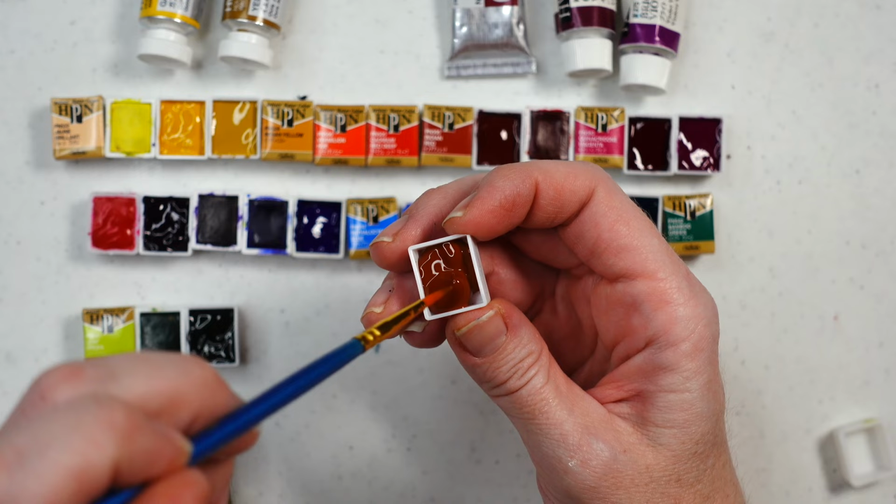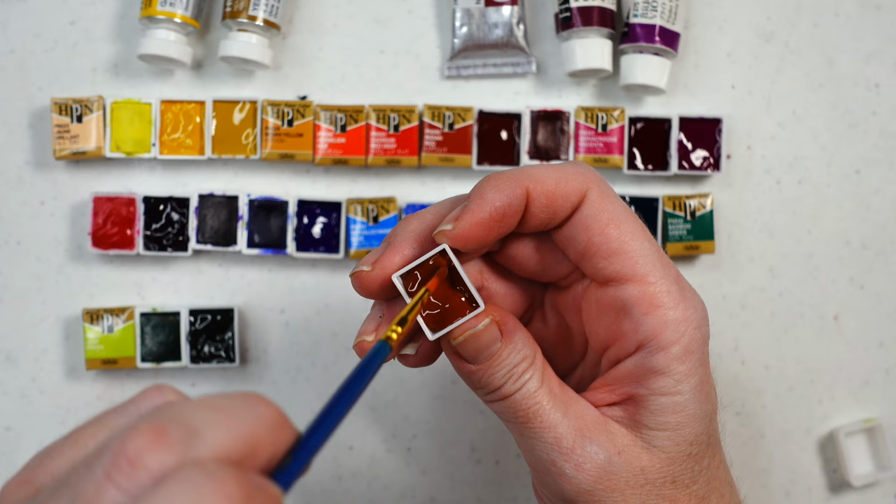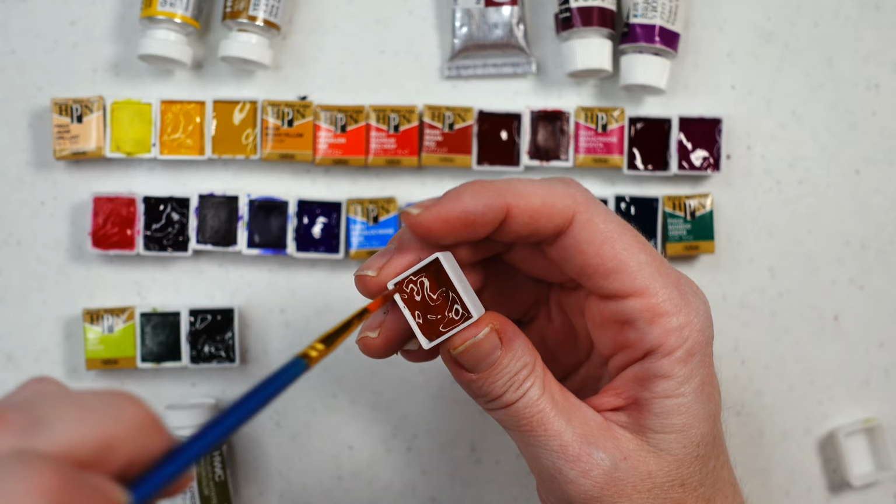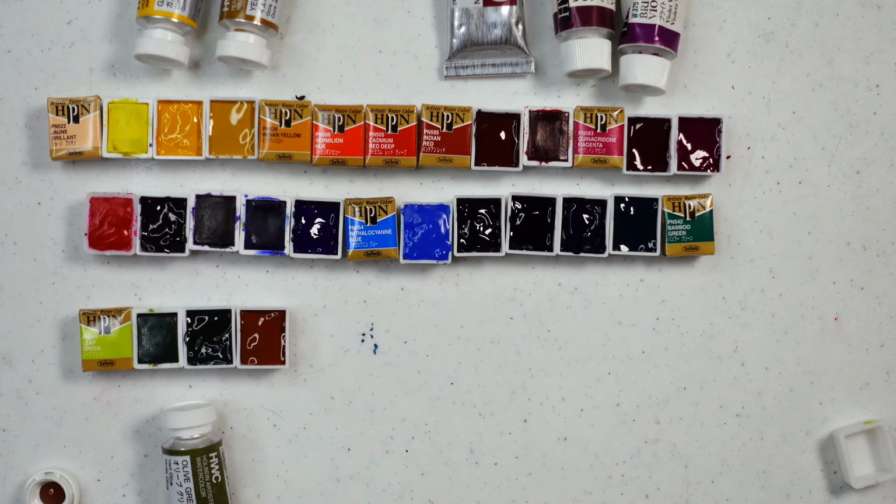But to pour pans, here's a quick tip. Make sure that the edges are filled so it dries down properly. I just somehow now learned this. I don't know how I've gotten by without this, but you can do this with a brush, as you can see as I'm doing, or you can get a toothpick out. But once those dry down, they'll be about halfway full, and then later on I will fill them up once more to make sure that the pans are full.